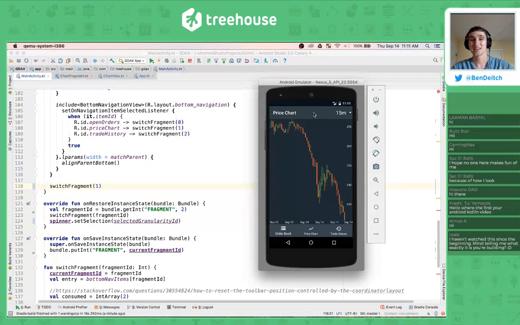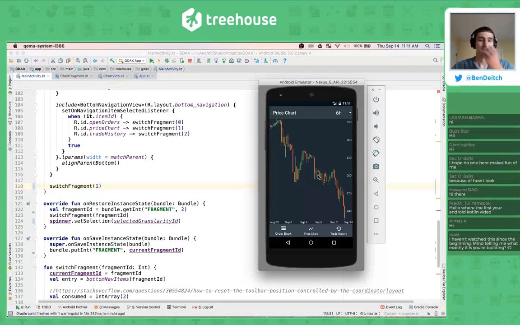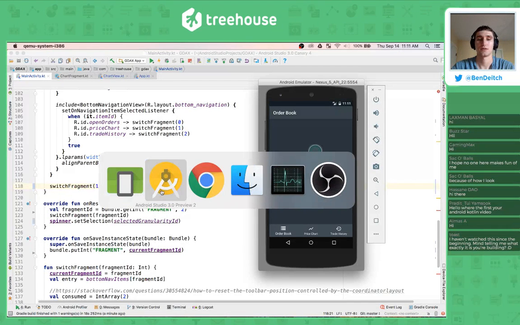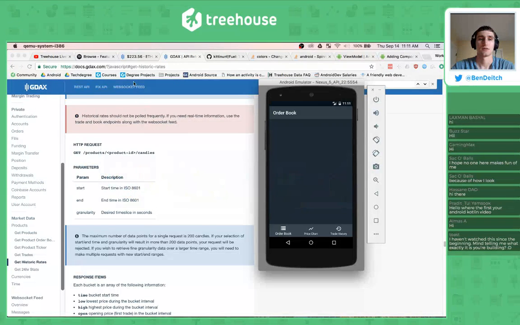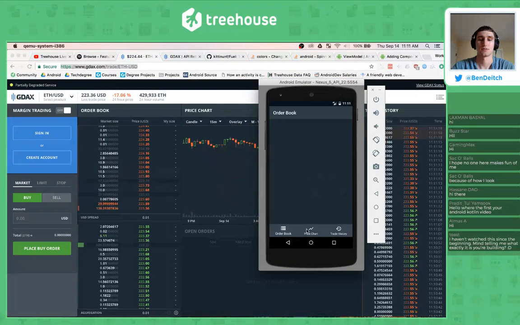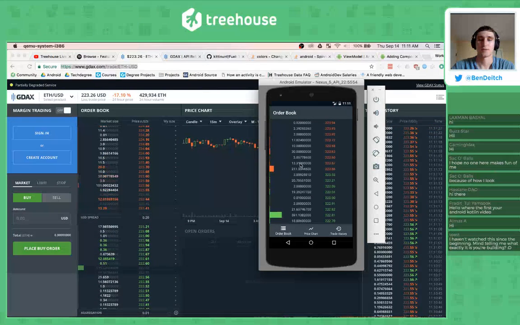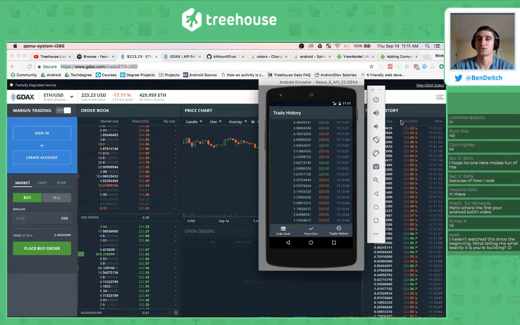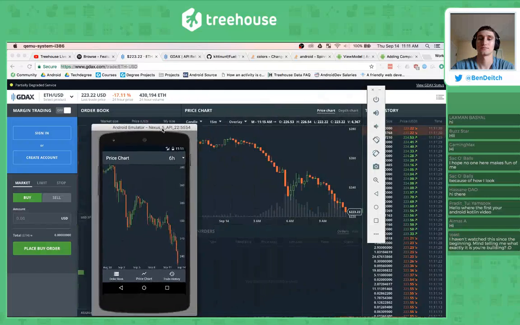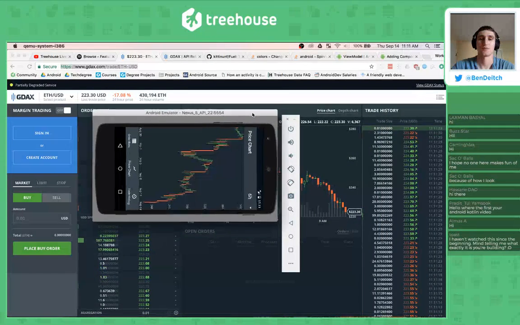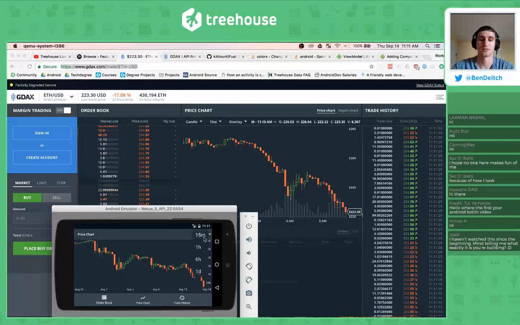So there we go. We started it again, and we got the price chart page as the front of the app, which is what we were looking for. Great. So we got price chart. We've got the order book section. Come back to the order book, see if it loads. There it goes. So we've got the order book, which matches this section over here. And we've got the trade history, which matches this section over here. And we've got the price chart, which matches the middle. And if we rotate it, and this is on 15 minutes, and put it on 15 minutes, we see the same thing.